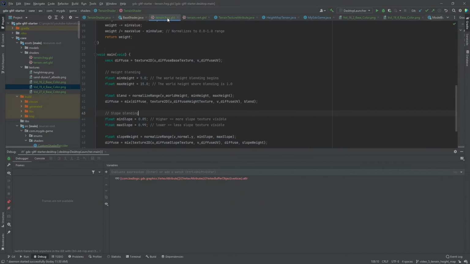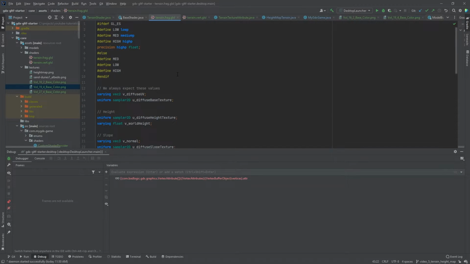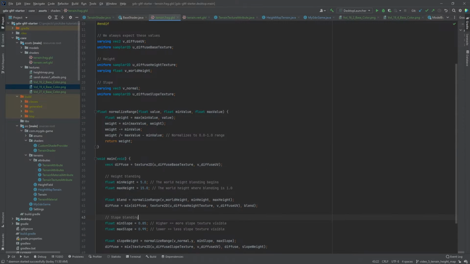Now we can head over to our terrain frag shader, and let's try to implement these flags. Let's start with our height, and I'm just going to copy.